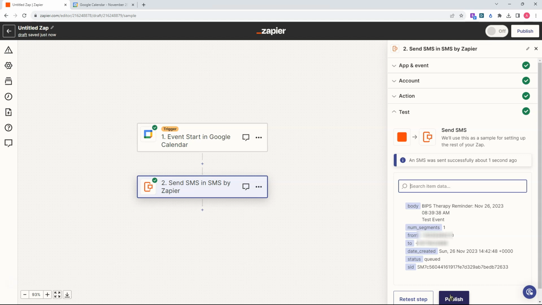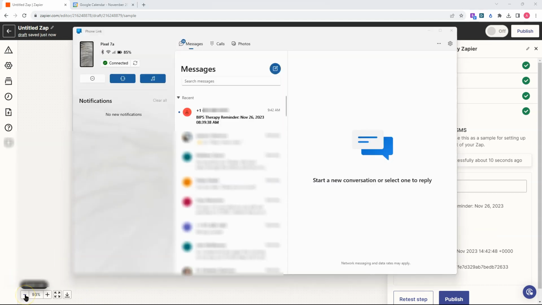Now, I've just received the SMS in my phone. I'm going to bring that up on my computer screen. What we have here is Microsoft's Phone Link app, which shows my phone on my desktop. So it's as though you're looking at my phone right now.